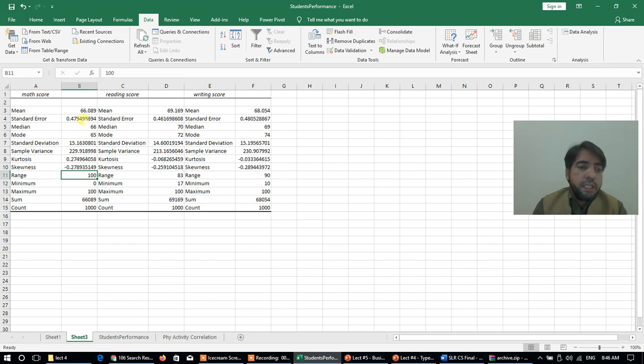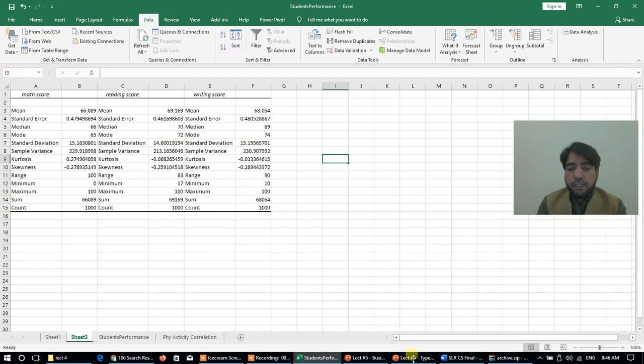This is the statistics for the math score, this is for the reading score, and this is for the writing test. From this data, the school management can best design their strategy, to see what the weak points and strong points of the students are, and where we have to focus more.